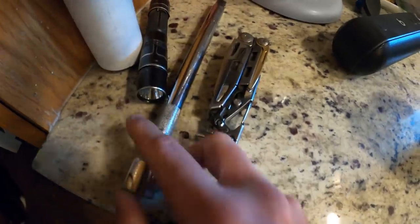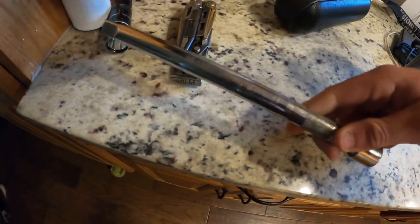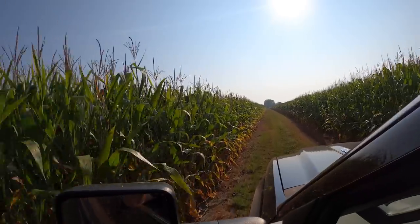I got home from work last night, and I was like, what is in my pocket? The long extension for the ratchet. I don't know how that made it home with me without me noticing. This is my type of lane right here.